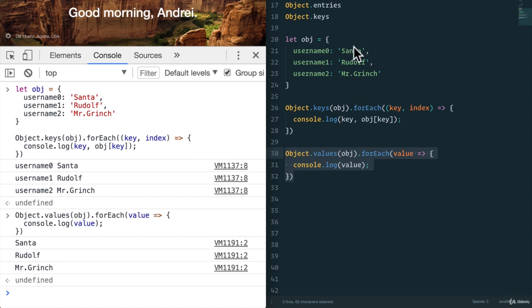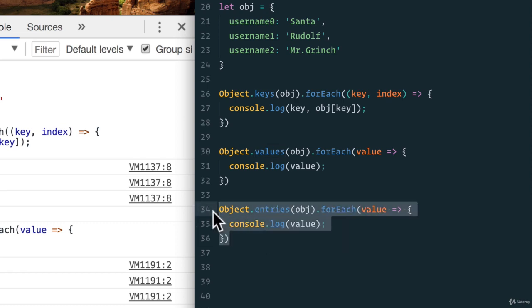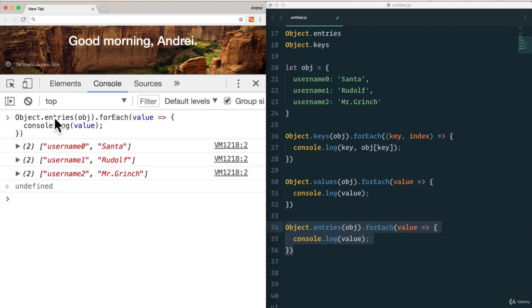That is, it loops through Santa, Rudolph, and Mr. Grinch. With the entries, if I do Object.entries, well, let's see what happens. Let's clear this. I get an array of username 0 Santa, username 1 Rudolph, and username 2 Mr. Grinch. So this gives you a lot of control. You get both property and value, or key and value, and you can do whatever you want with it and use forEach, map, reduce, filter, all those array functions.